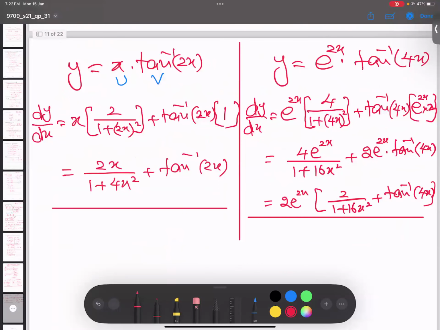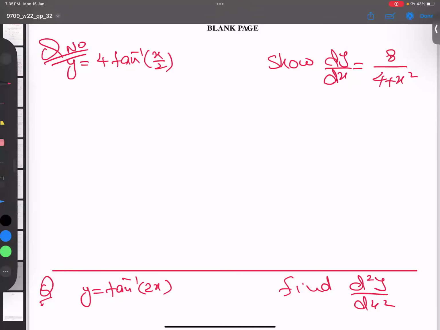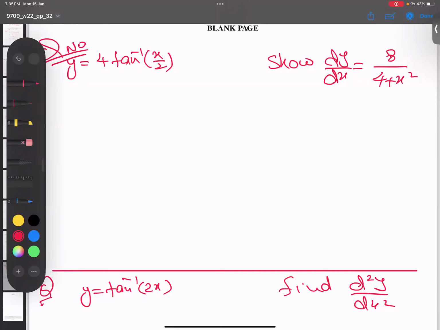And I think for the concept, let me find some more practice. Hold on. Yes, students, these 2 more questions we have to practice. Then inshallah, we will stop this. I think then this is enough practice for the tan inverse concepts. So first of all, he said show this derivative. So algebra. First of all, what is the basic way? The multiplying coefficient and dividing coefficient we never touch, leave as it is.